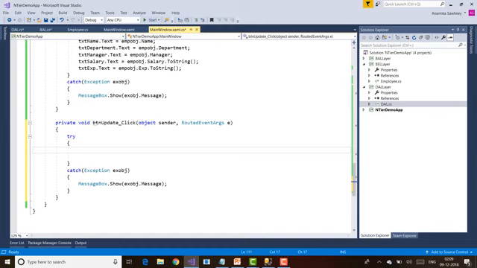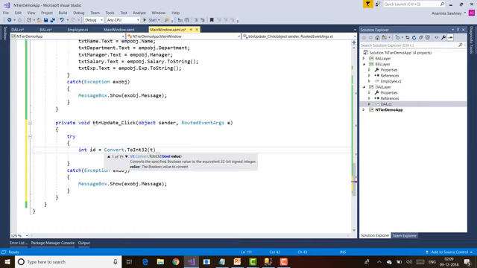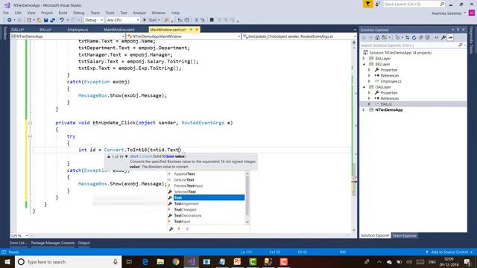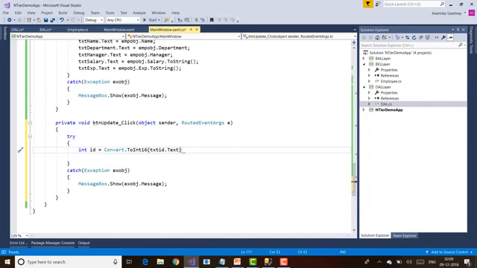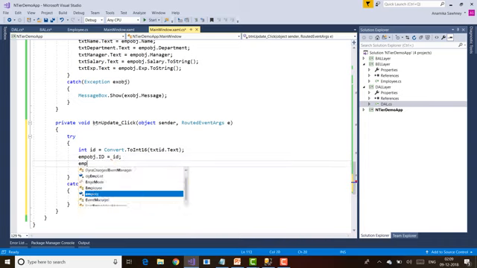So int id is equal to Convert.ToInt32 of txtId.Text, and then I will declare an object of employee here. Already it is there, so you can directly use it here. The id value will come from this id, employee name.